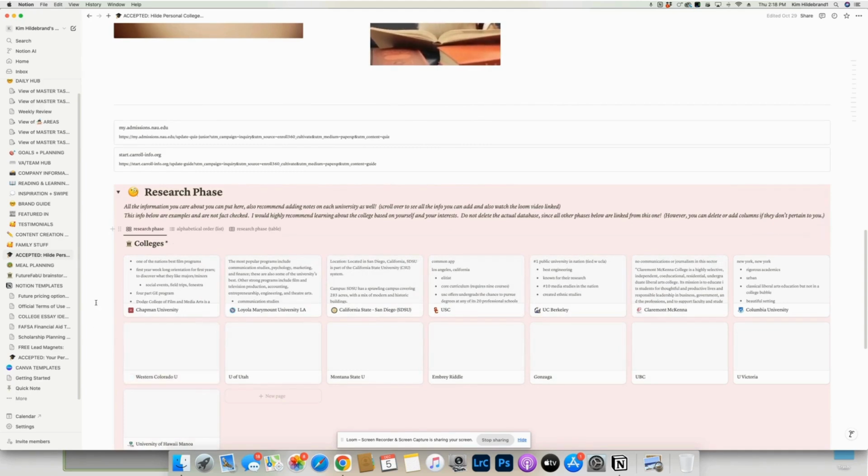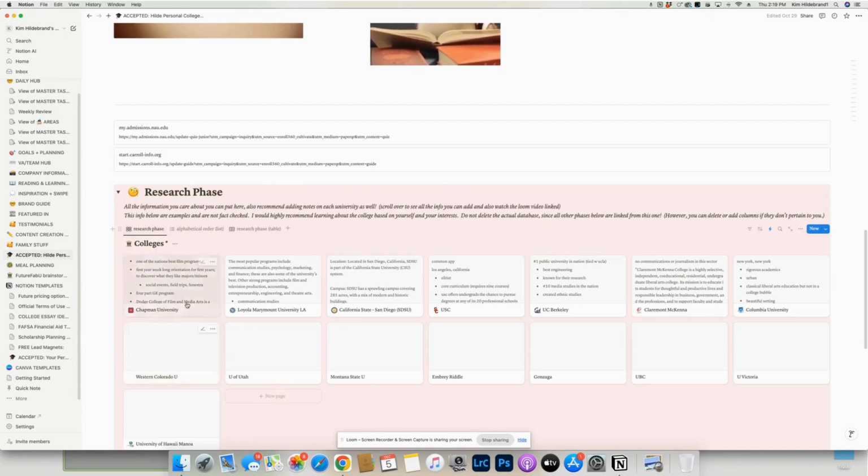So her question was, I'm making these lists of colleges, but I want to be able to compare the tuition rates between them. So one thing that is super cool about Notion is that you can have the same information put in there and you can view it different ways without having to reinvent the wheel or create an additional spreadsheet or an additional doc. You'll see there are three different views right here.